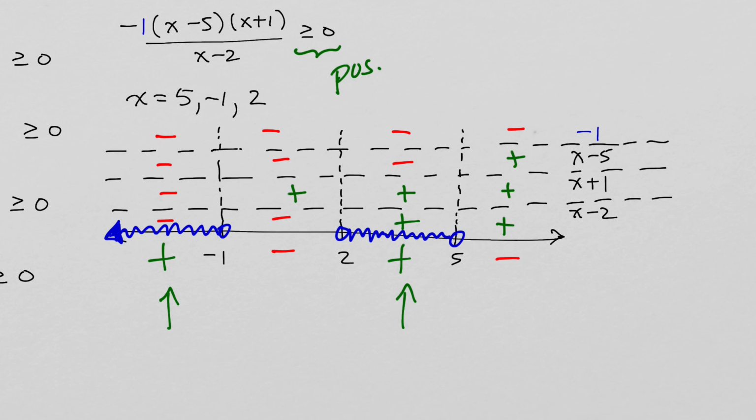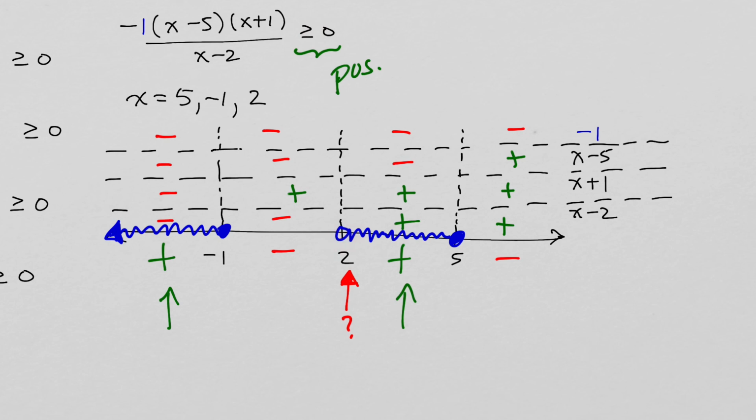And again, notice up here we have greater than or equal to. So the or equal to means we need to include these, right? But you have to be very careful. So can we include 5? The answer is yes. Can we include negative 1? The answer is yes. Can you include 2? The answer here is no, because if you plug in the number x equals 2, you are dividing by 0, and you can never divide by 0.